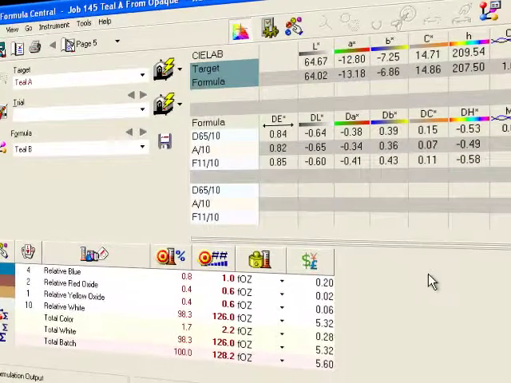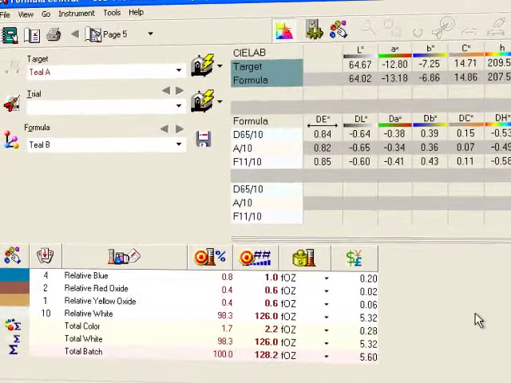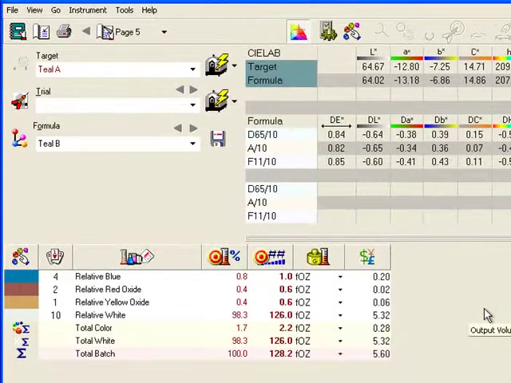Here's a good hint. These matching tools work with verified formulas saved in folders, not in other match jobs. With each stored formula, the system learns and becomes a better color matcher. Make a habit of saving formulas and using Auto-formulate. It's a simple and painless way to improve your matching efficiency.